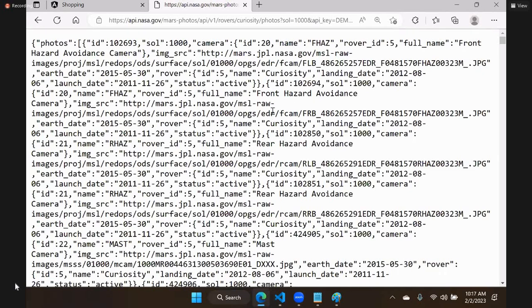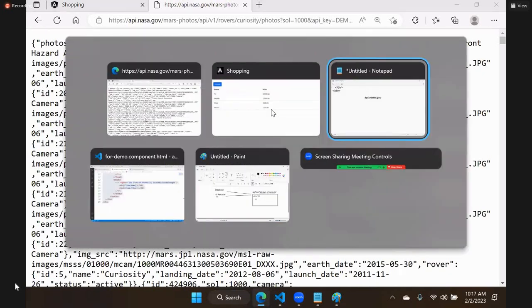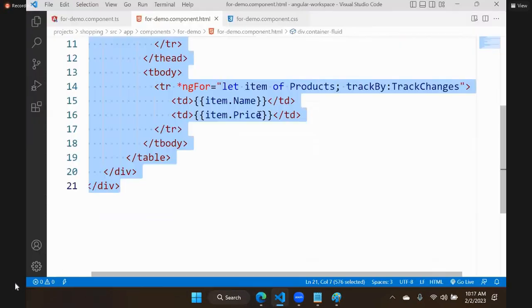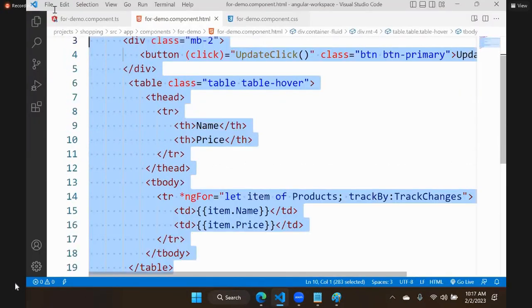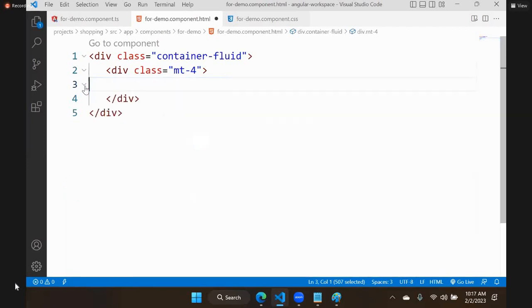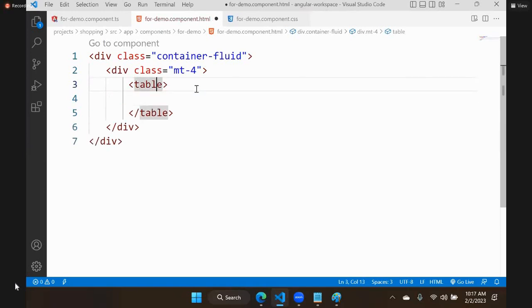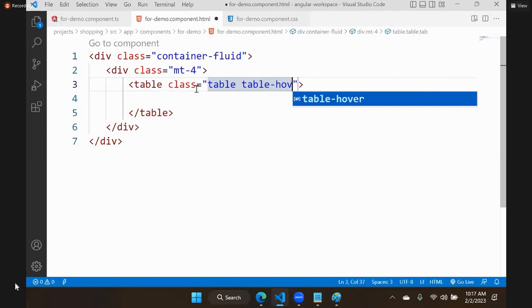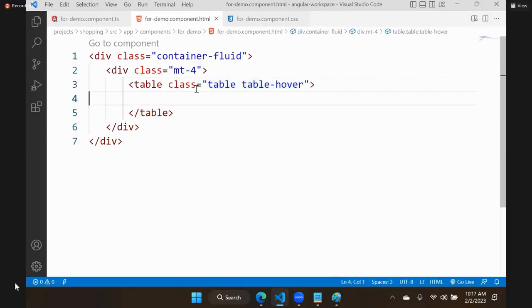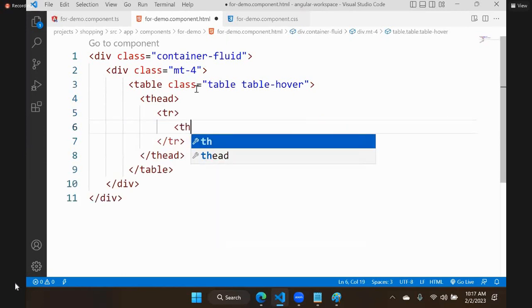I will create a simple table here. In that, class table and table-hover, and here we are creating thead, tr and th.